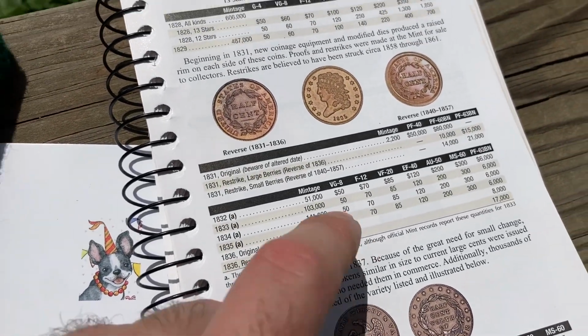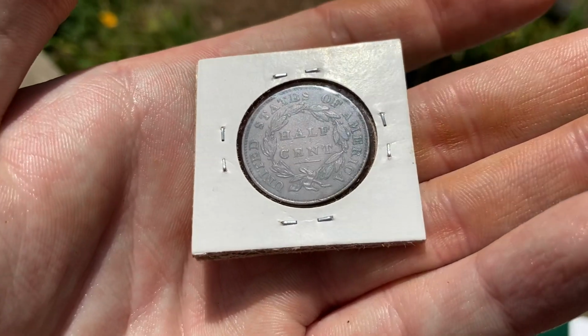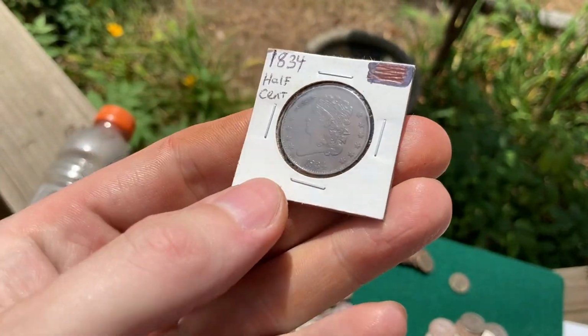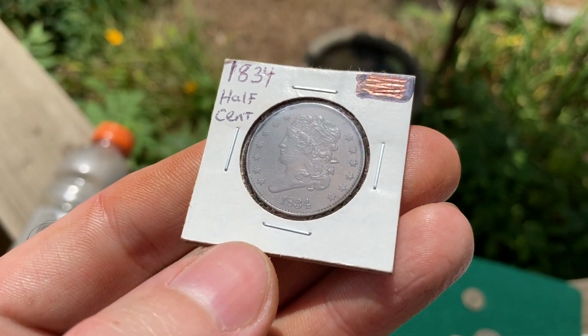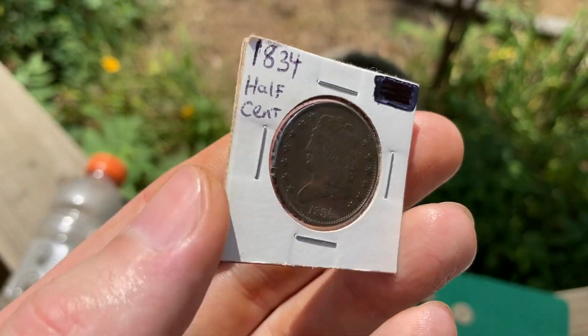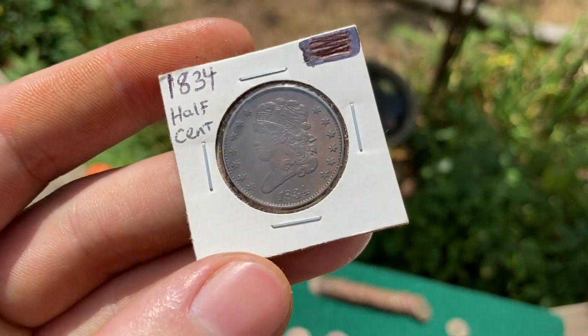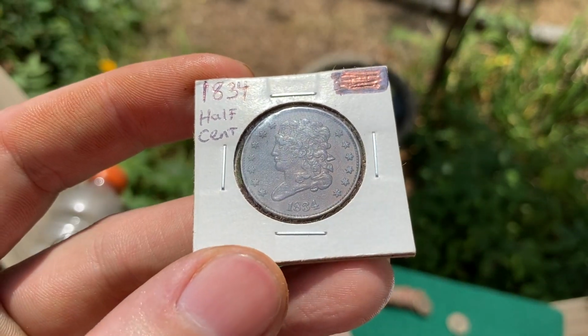So for some reason, I didn't realize this until I bought it, but half cents were not very popular back in the day. There was not a lot of money circulating in that period, but for some reason, the half cents just did not take off like they were expecting, I guess. But thankfully, metal detecting paid for another cool old coin.